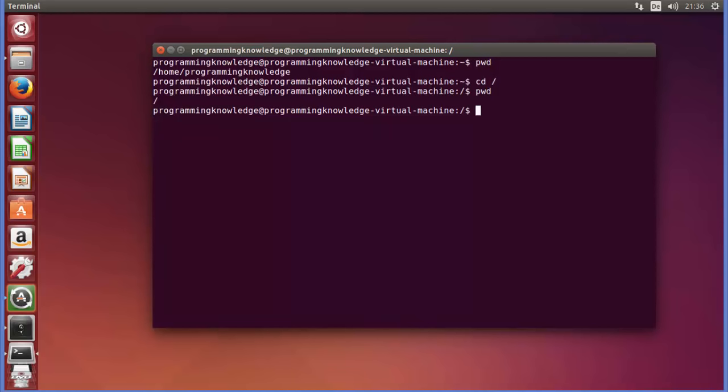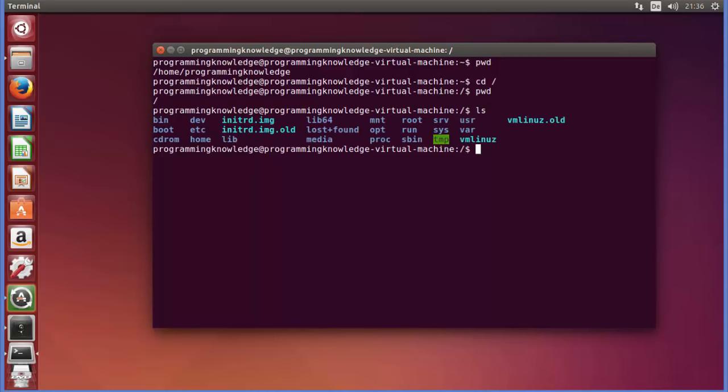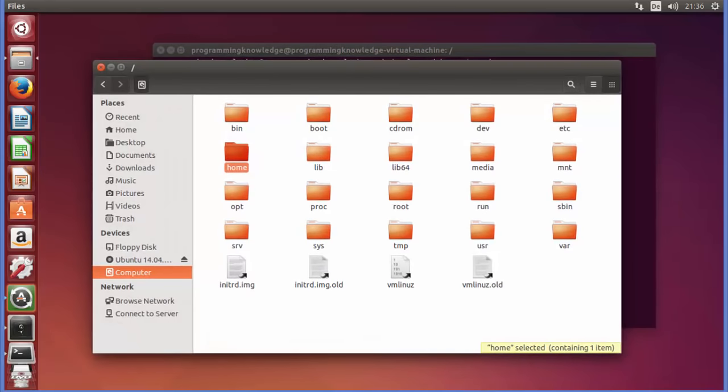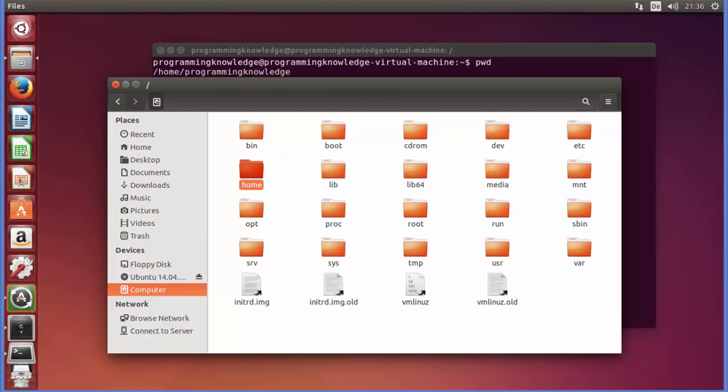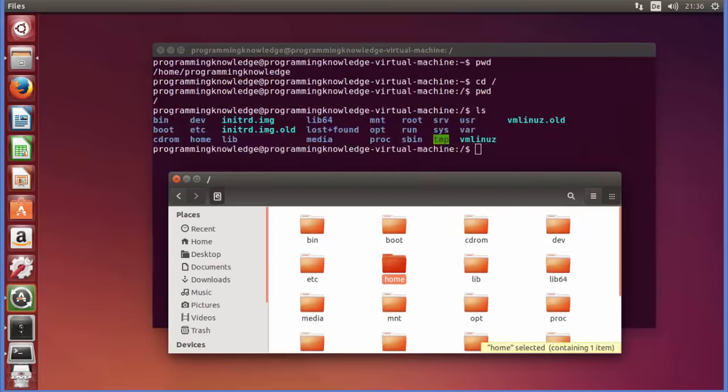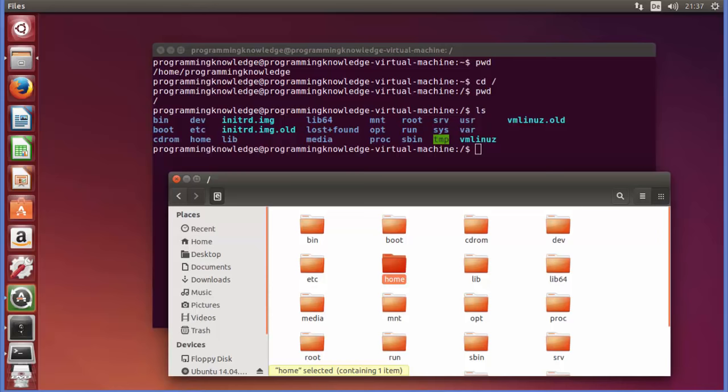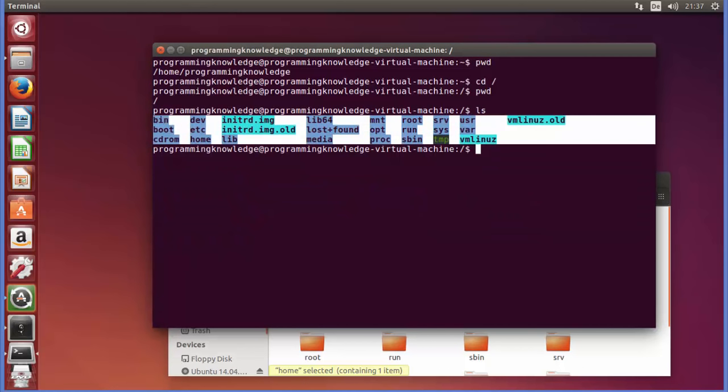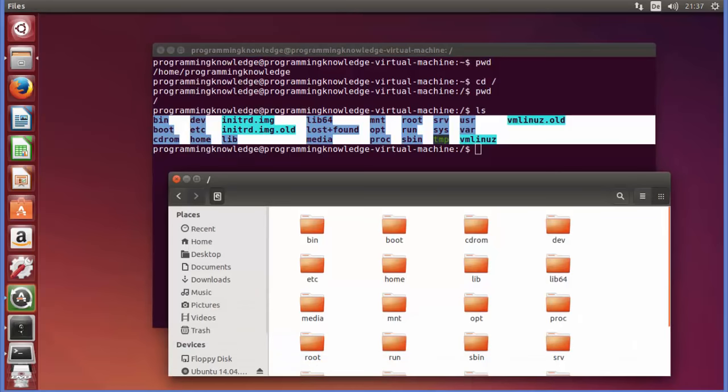The other command is ls, which is list. This command also we are going to learn in detail in the next videos, but let's see how it works. So ls lists all the files and directories in the present working directory. Just type ls and press enter, and it will show you the same directories and files which you can see here. So I will just make it a little bit smaller so that we can see. You can see bin, dev, boot, etc. All the files and folders you will be able to find here in this user interface, as you can see here also, are listed by using this ls command, okay?